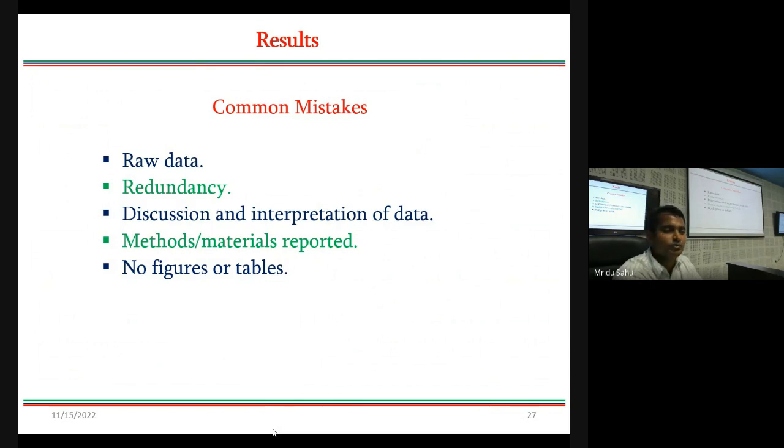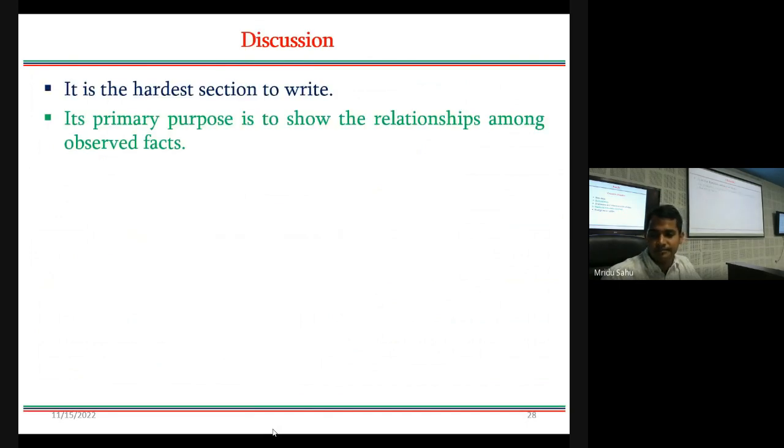Discussion and interpretation of the data. Usually some people give the result and discussion sections together, and some people give results and discussion separately. In the result, they purely talk about the result. In the discussion, they give their interpretation of the result. They don't give their interpretation in the result section; they give it in the discussion section, explaining in what way it is better, or when they do a comparative analysis, they give that interpretation on the particular results, right?